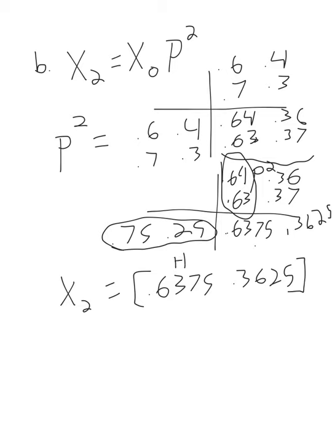Remember, high was first, low was second. Okay, we want to know what's the probability that it's high 2 days from now, 0.6375. Okay. So the next one is asking x sub 0. Basically, if I go back to it real quick and take a look, okay, p squared would be 2 days.